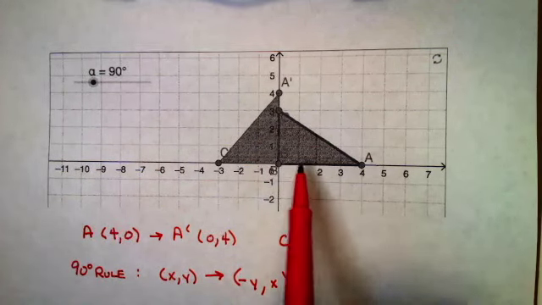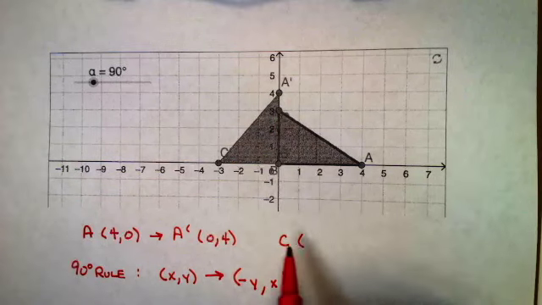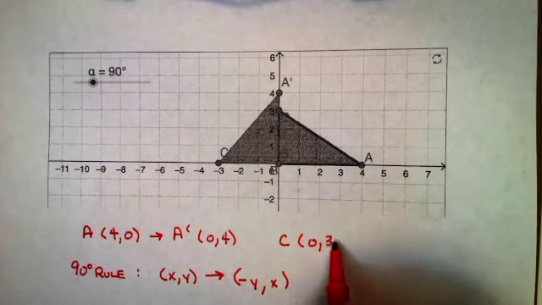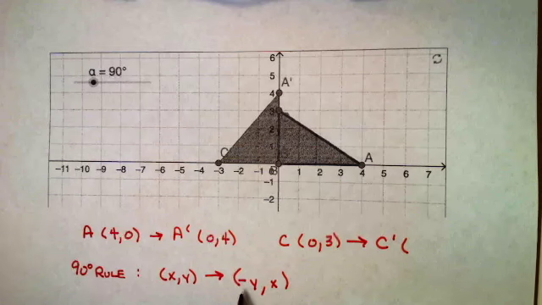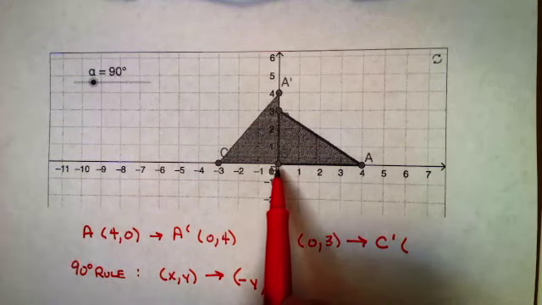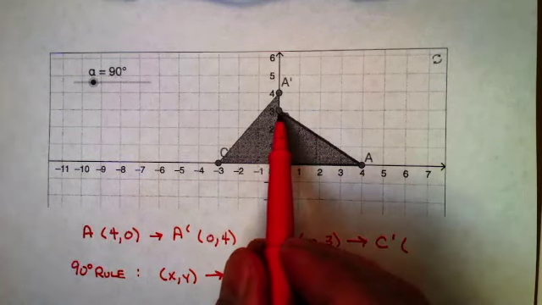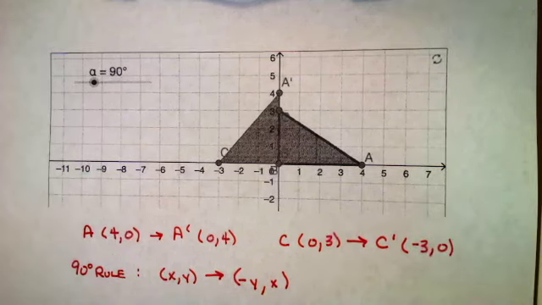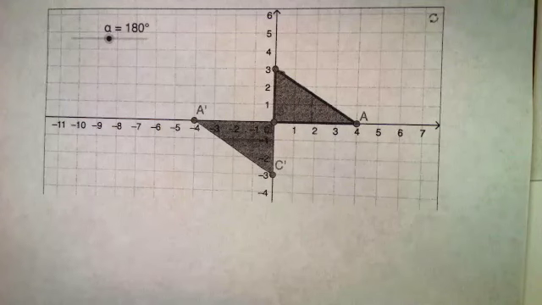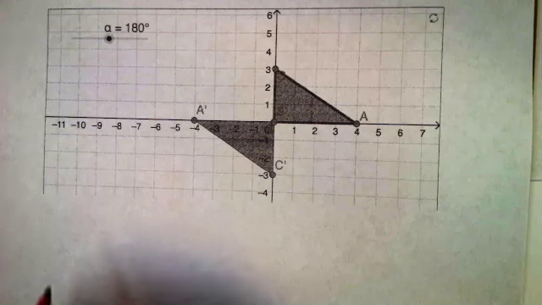The C starting off is right here. That would be not going over any and up 3. My new C coordinates, following this rule, I should change positions and the Y should be the opposite. So let's look and see. My C started here, got rotated down here. The new coordinates are -3 and 0. So did the X and the Y switch? The X and the Y switched, and then I changed the sign, or I wrote down the opposite of my Y. Let's see if my rule holds up for 180 degrees.